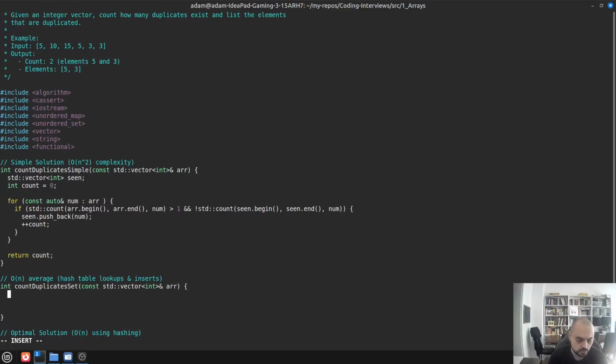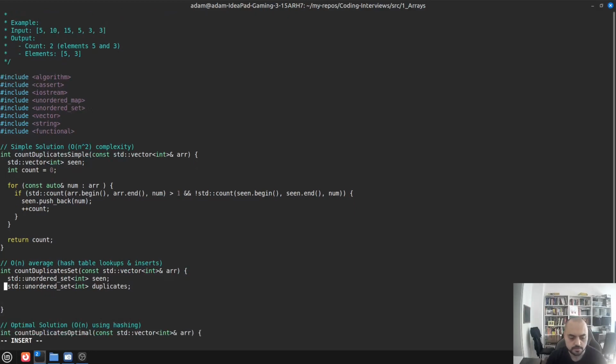Well, the better approach is to use sets. We can use unordered_set. And again, we will store seen elements, but we will also store duplicates in an unordered_set.